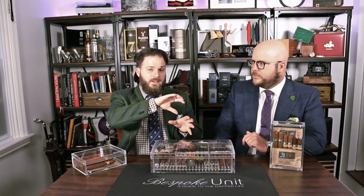But there are other makers of acrylic humidors, such as Zino and Davidoff, and they range from about $280 to about $600. And I think this is around $60-70, and this is about $200. And then there's also Quality Importers that do a cigar jar, which is the AJ25. That's got a count of 25, and that's basically a little acrylic jar with a hermetic seal, and you pop the lid.